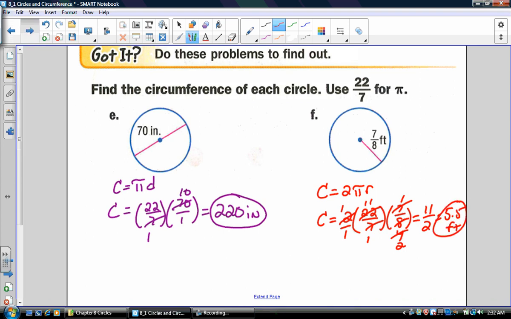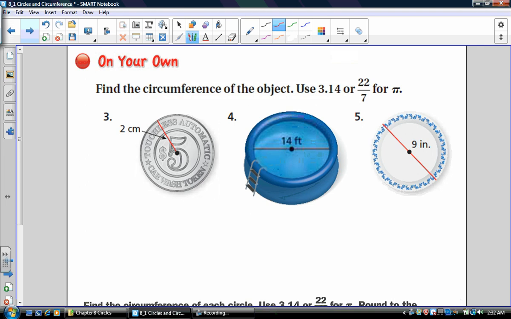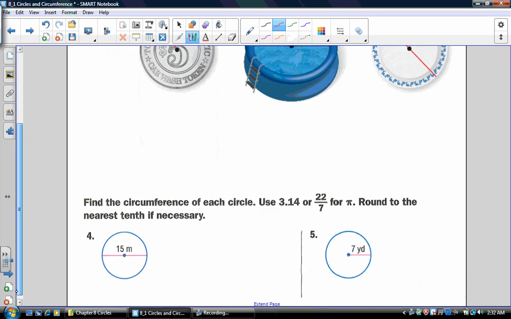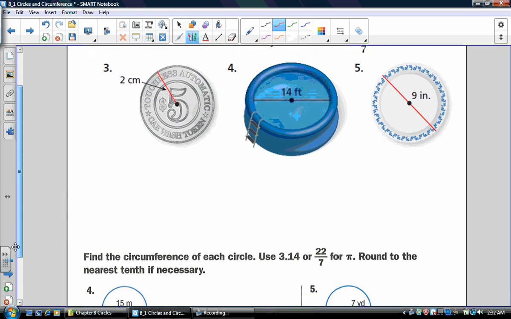All right. Next page. Let's see what we got. Find the circumference of the objects. All right, we want to use this time 3.14 for pi. All right, so let's use 3.14. All right, problem number 3 I'll do over here. We're going to use circumference is going to be equal to 2 times pi times r because we're given the radius of the circle, so we use that formula. Circumference is going to be equal to 2 times pi. We're going to use, let's see, I don't know, 22/7, why not?